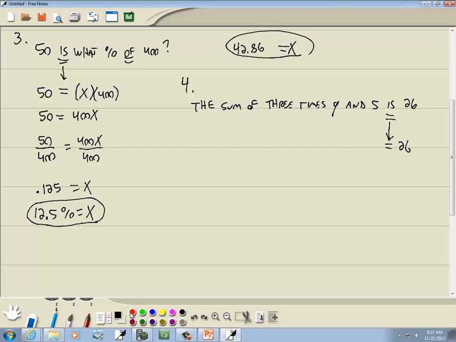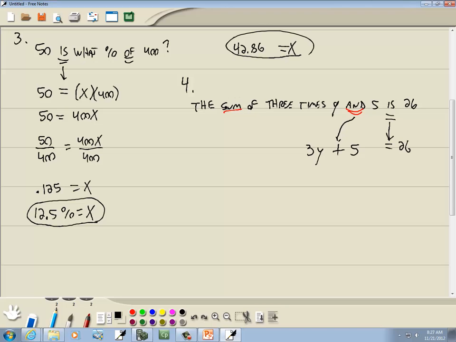Well, here's the word sum. Usually there's a connector that goes with some words, like the sum of 3 and 5, the sum of 7 and 2. So the word and is our connector, and that's where our plus would go. So this comes down here. That's our plus. And then 5 follows that, so that's 5. Now before it, we got 3 times y. Well, that'd be 3y.